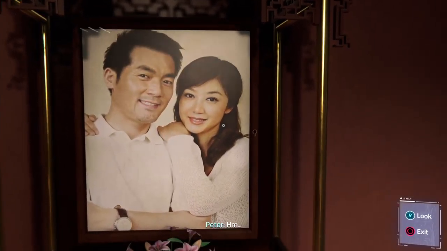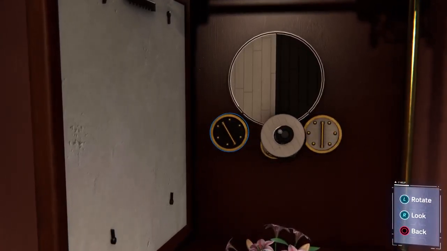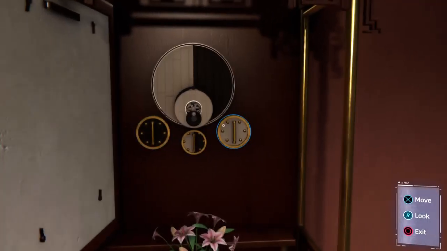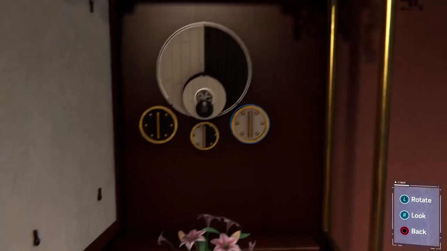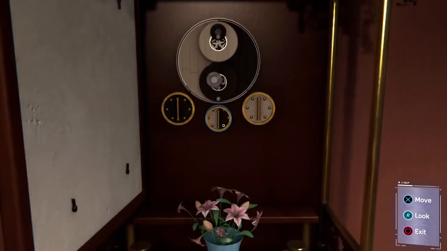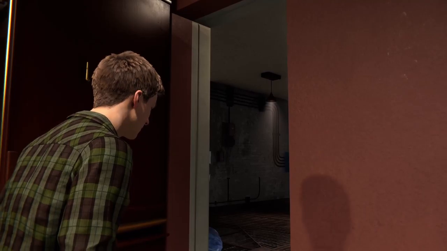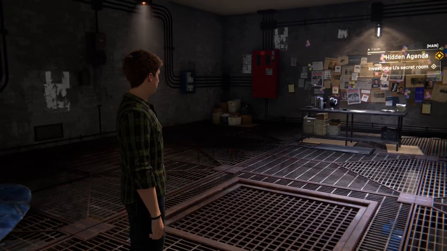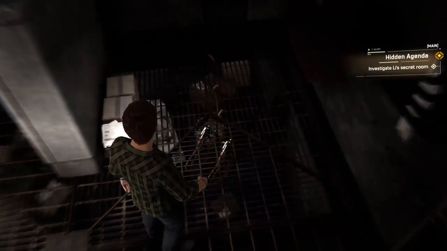Oh. Some kind of puzzle lock. That seems right. Ah, nope, get back in there. Oh, I see. Honestly, the key is the best defense you've got there, because, frankly, that puzzle lock is... What are you hiding, Lee? More importantly, why is this floor all metal, and why is there electrical cables attached to it?